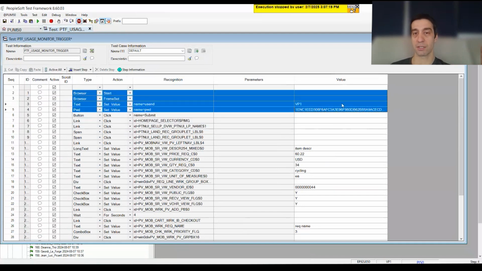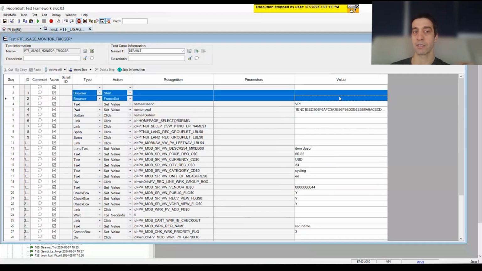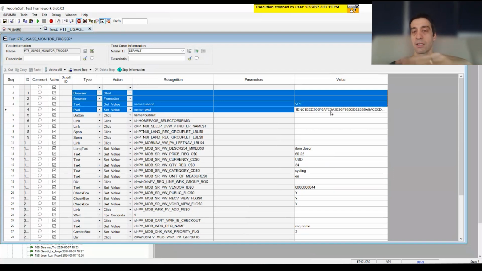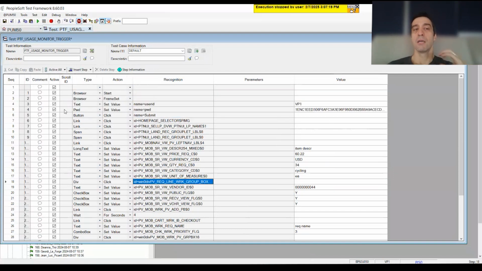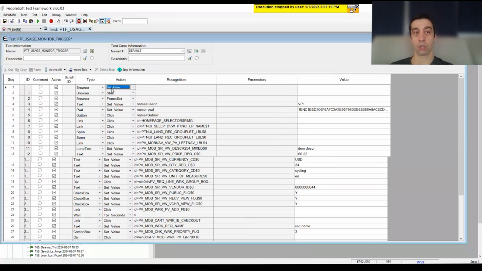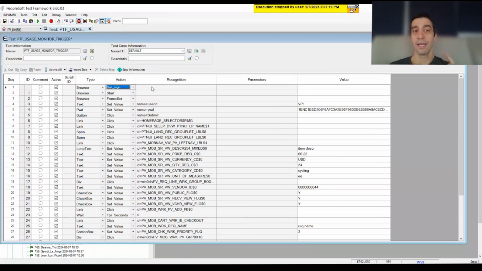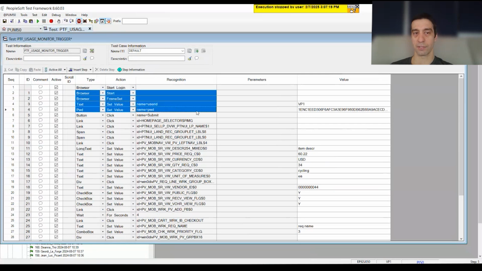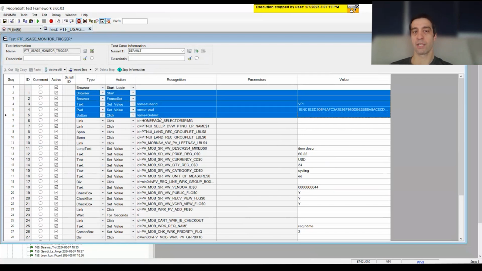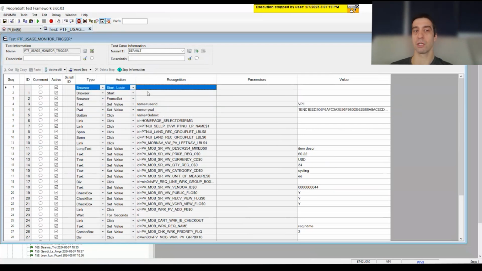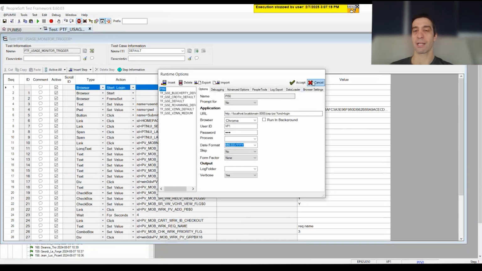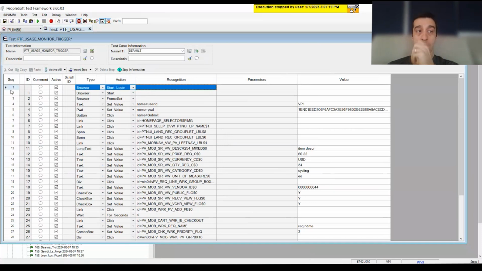All this test does is it starts a brand new open PS session, sets the user password, and clicks submit. But even before that, what we want to do is initialize a browser start login. The start login kind of encompasses all of these steps into one. The starting, the user ID, the password, and submit are all baked into a singular step, and it uses what you've defined here as the user ID and password. So you've got to make sure that that's set up.